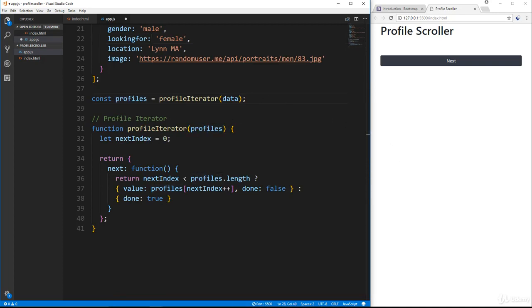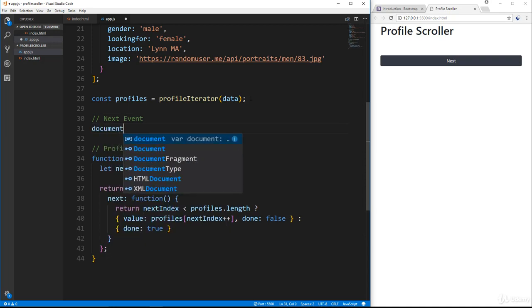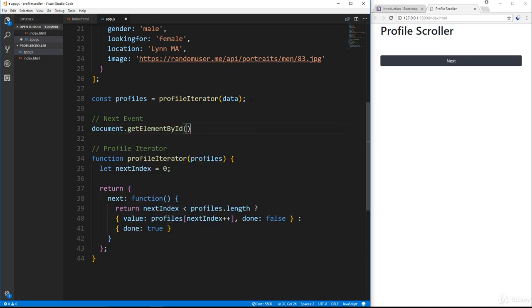All right, now we need to create a click event for this next. When we click this next, we basically want to iterate through the profiles. So let's say next event, and we'll say document.getElementById. That button has an ID of next, and we want to add an event listener.